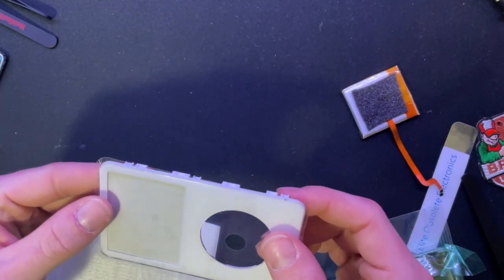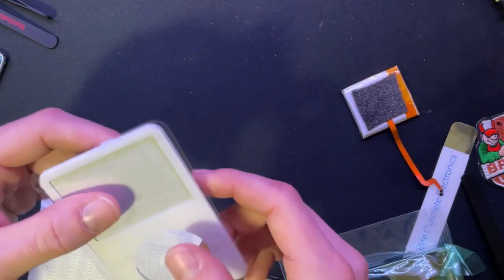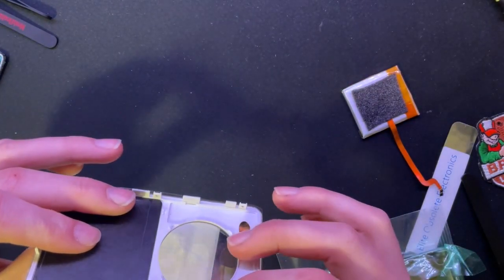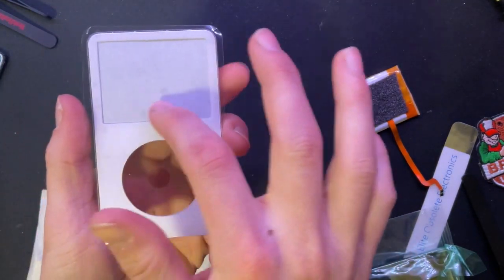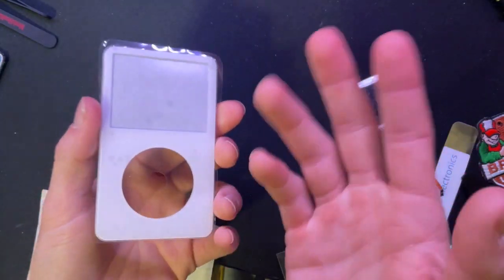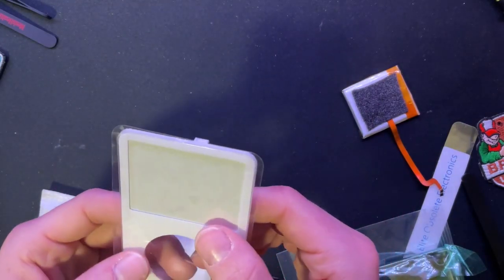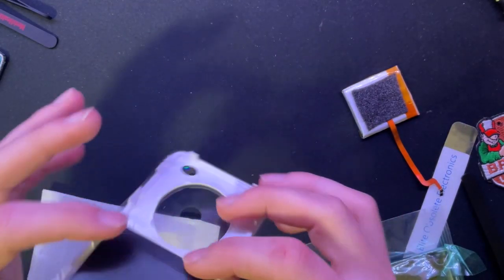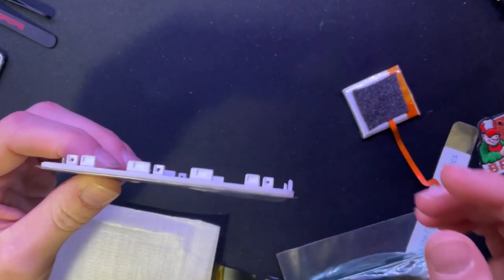A good couple of times they've done reviews of all the iPods. They also did a mod where they did a flash mod and they put a new front case on it because there's this crack on the protective display for the LCD screen. I'm not sure what the terminology is for it, but they said that these clips right here were just a tiny bit too short compared to the stock ones.